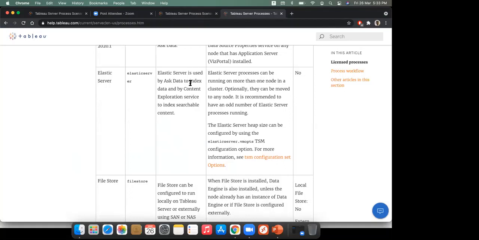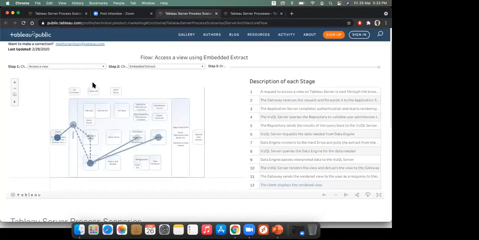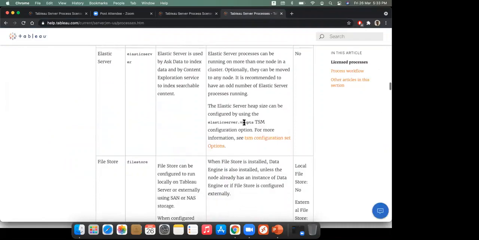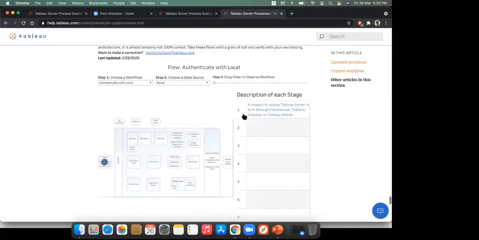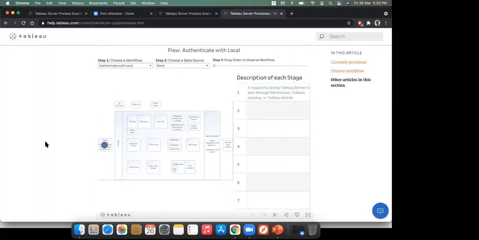Step two, go through this dashboard, which I'll share with you all in the email post the session. So you can go to this Tableau Public also, or yeah, I got it. So in the Tableau servers page itself, if you go down to the entire bottom of the page, here you will see the same has been embedded onto this page. So I opened the same one on the other page also. So you can look at this one also. So now we discussed what different processes are there and what they do, and architecture wise, how they are interlinked, right?